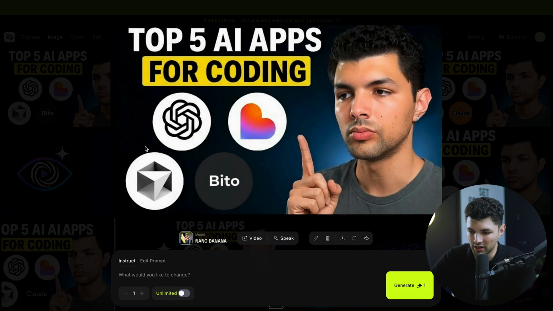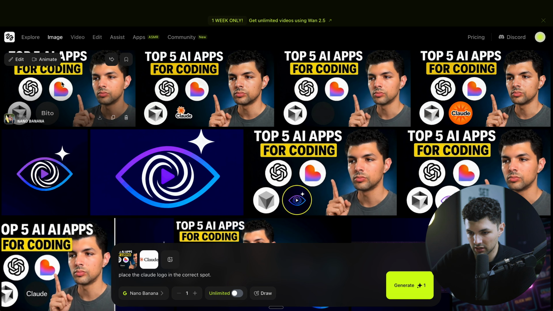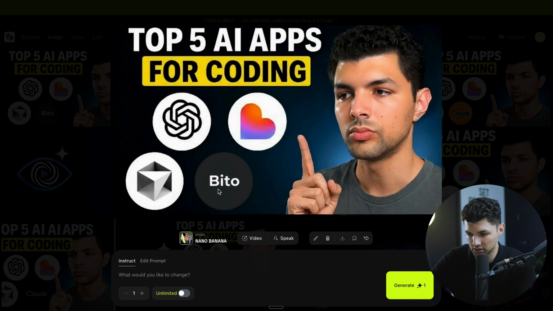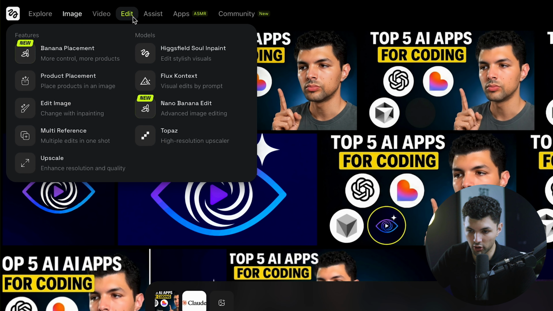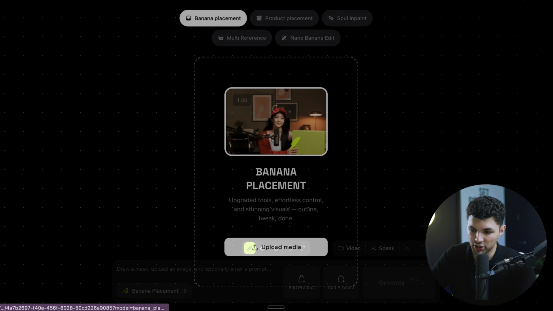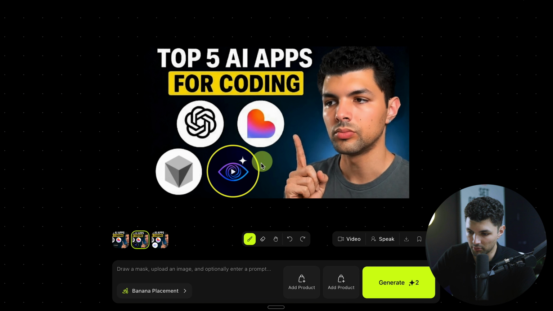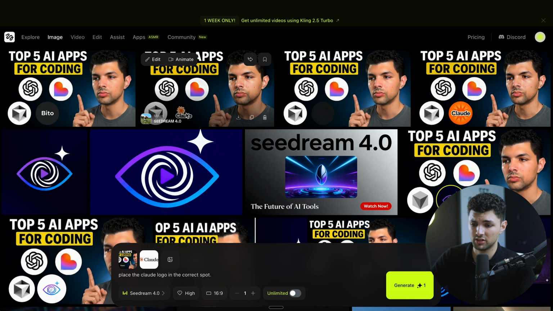Now, it seems like Nano Banana is just not getting this, so I'd have to give this one to Seedream. Nano Banana can't seem to understand where to place the image. Now, the thing is, when it comes to Nano Banana within Higgsfield, they do have other models for Nano Banana. So this allows you to place different products in different places. So I actually tried it with this and my logo, where you can just press the place that you want to place it in, and it does work. But since we're just comparing the base model to base model, I have to give this one to Seedream.